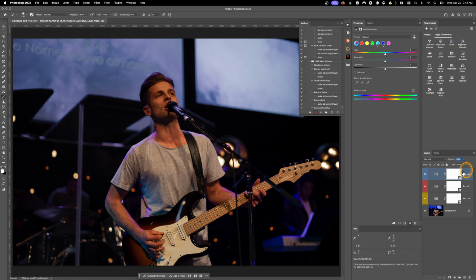And in any of these actions, if it's too much, like you didn't want to remove the blue or the cyan, you could just click on the action, which is this right here, and then come up here, and I could simply adjust that to get it exactly where I wanted it. One thing about creating actions is you need to know how they work so you can go in and refine them, because they don't always work perfectly.